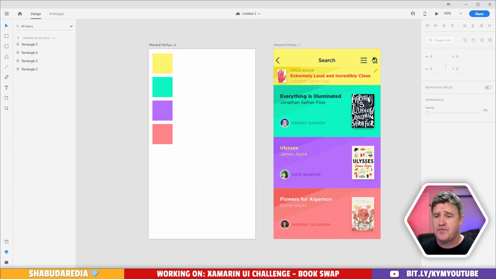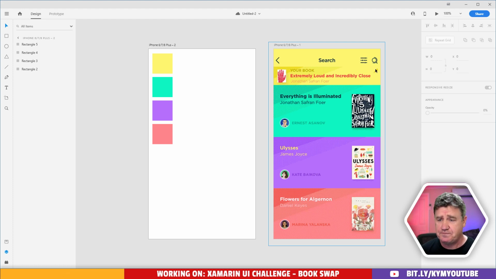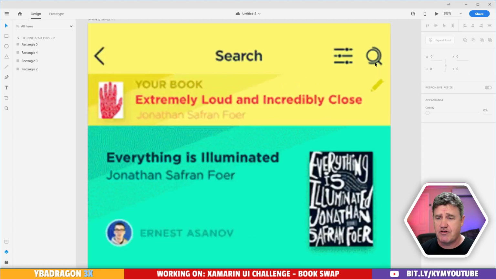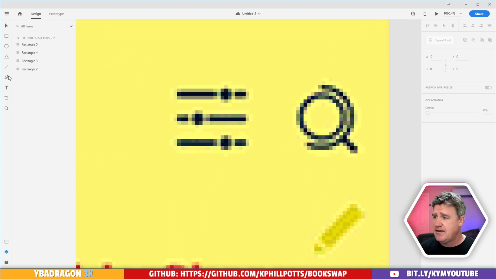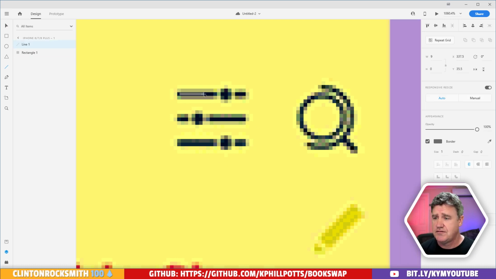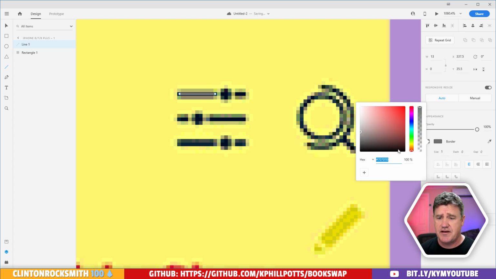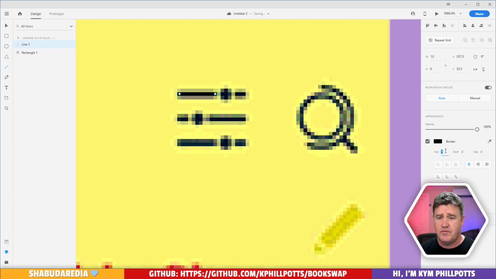Okay, cool. Now we also need some icons up the top here. So let's go ahead and create those first of all. Okay, so I'll zoom in here. Grab myself a pen. I'm just going to draw over top of this. So I'll start off with a line here. These look like they're black, so we'll make this black. Make it too wide. We'll give it a rounded end. Okay, something like that. And then we'll create and bring another one over here.